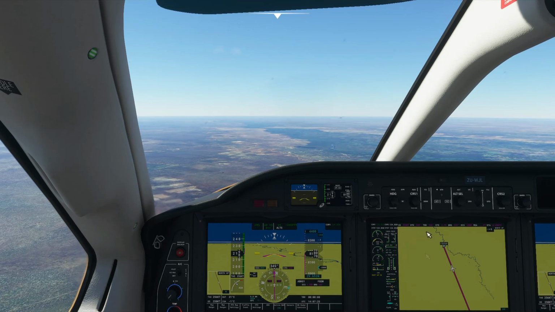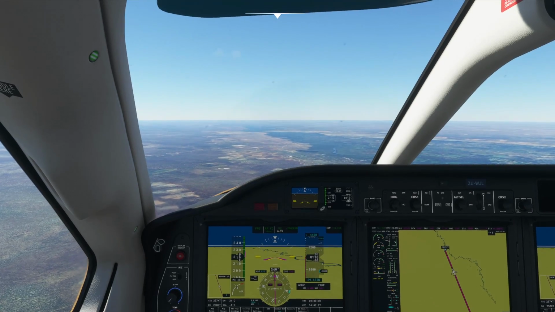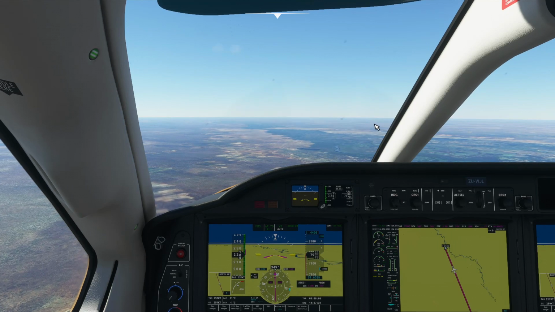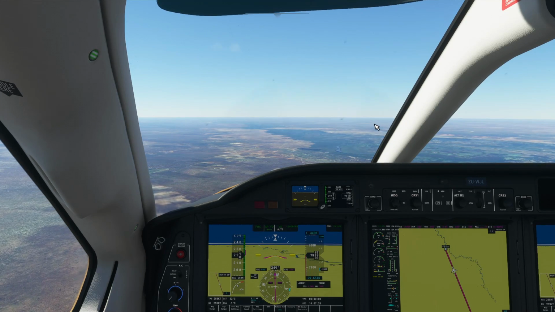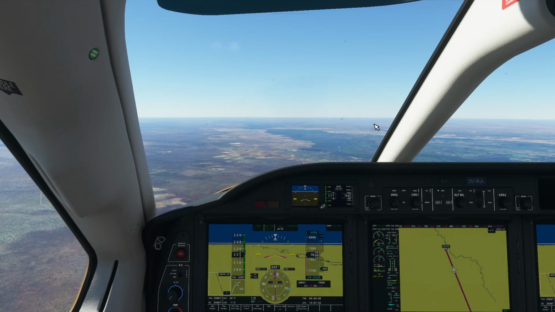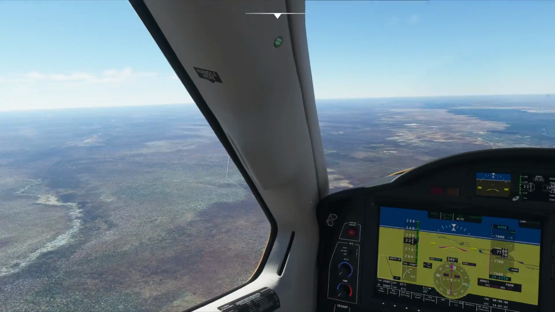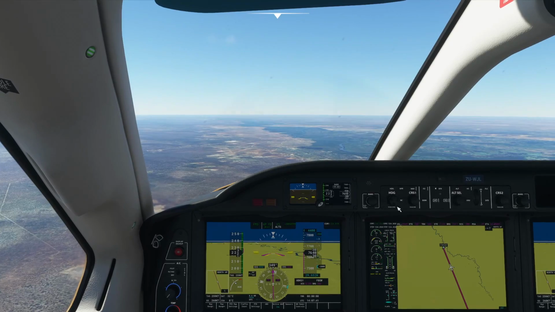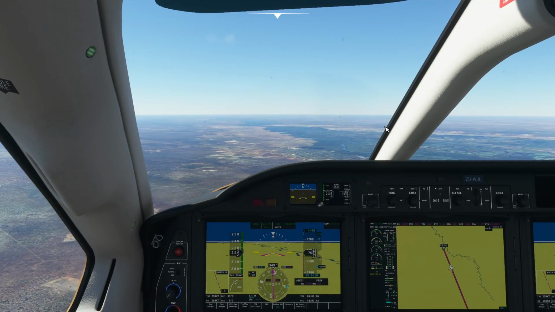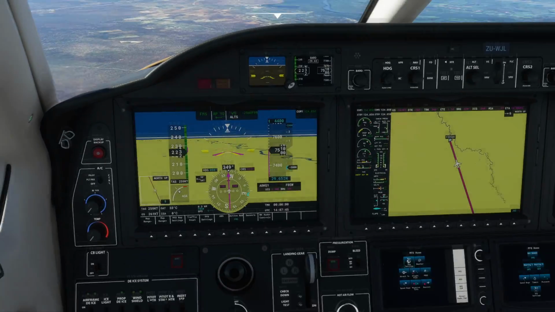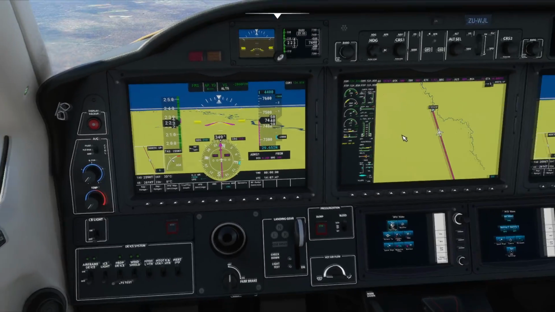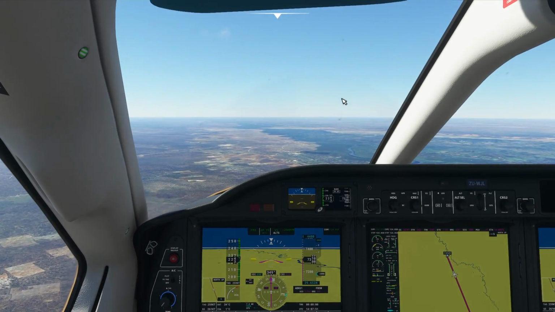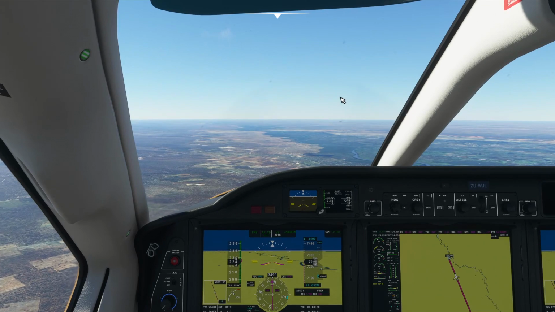We still have a decent amount of fuel on board, so I didn't completely mess it up guessing how much fuel we were going to need for the flight. I wanted to give us at least an hour extra, and it looks like that is just about what we still have on board. We got about 59 gallons left. It's right around an hour.